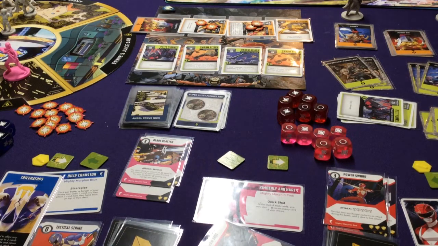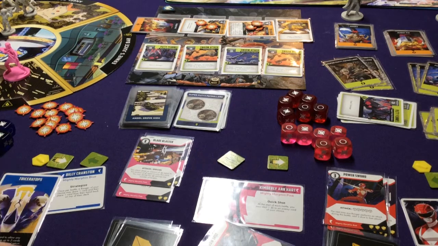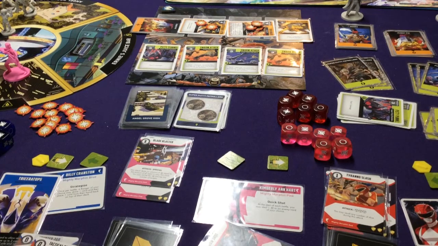So it's my power dagger. I'm going to discard the smooth moves. It's going to be my power lance. For Billy. And that's Jason's last card. So now Jason has no more. Red Ranger has no more cards, so he can't do anything else with this combat.